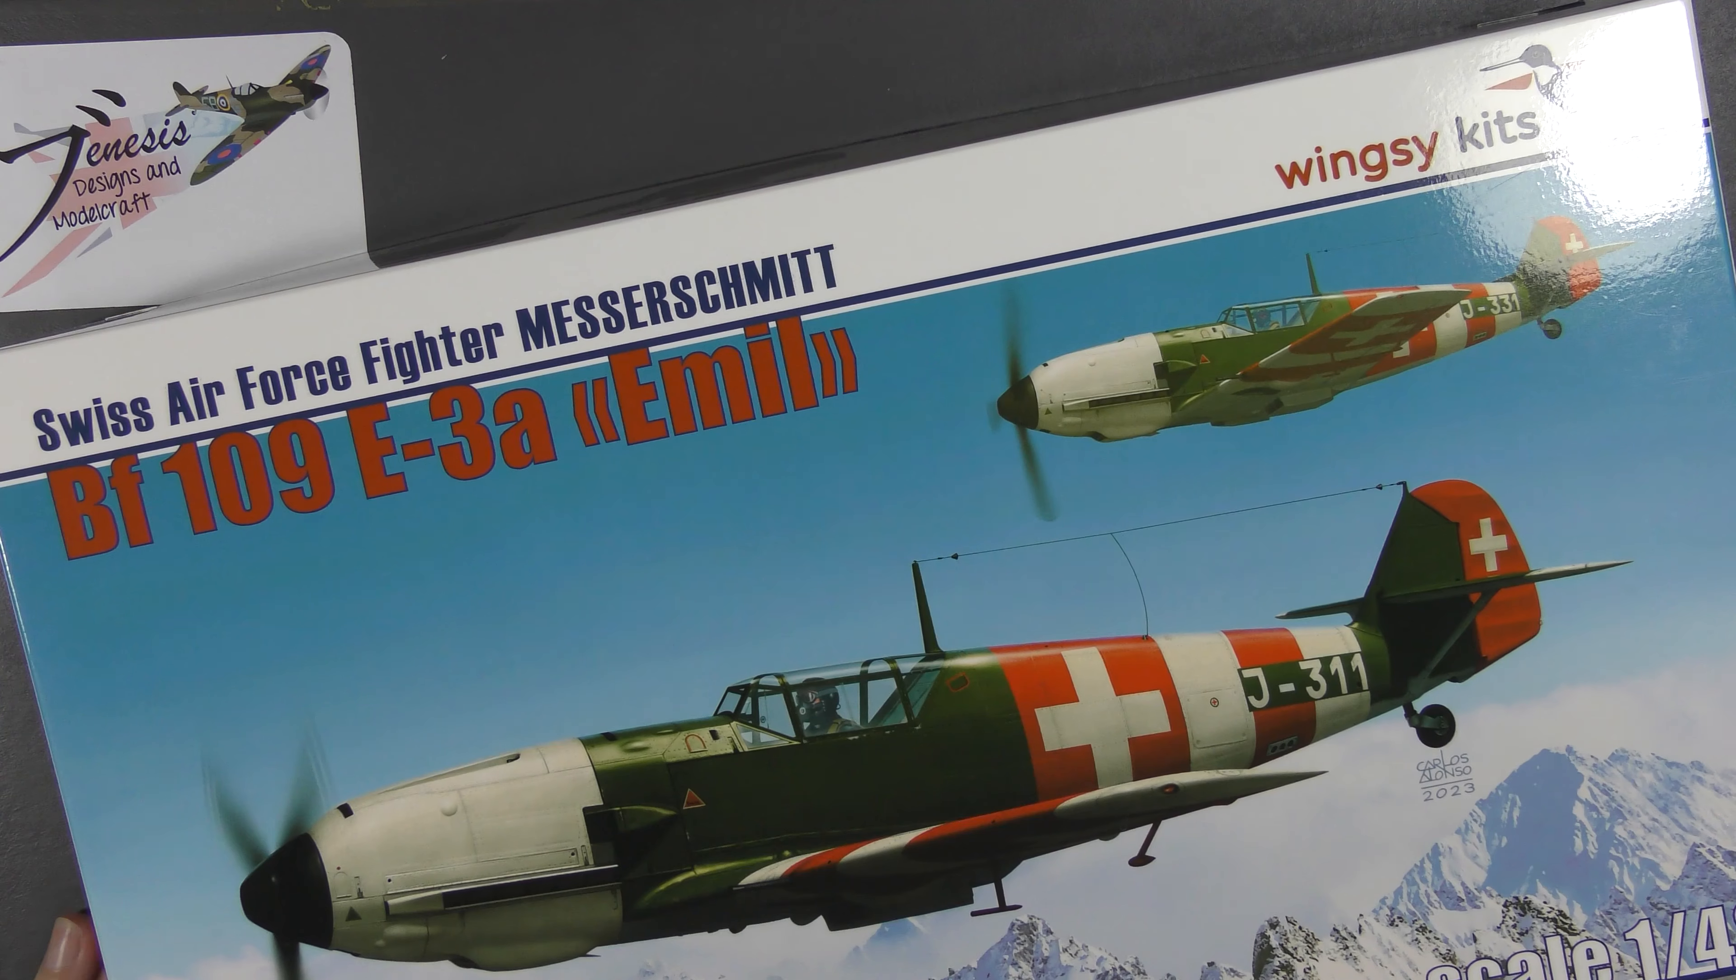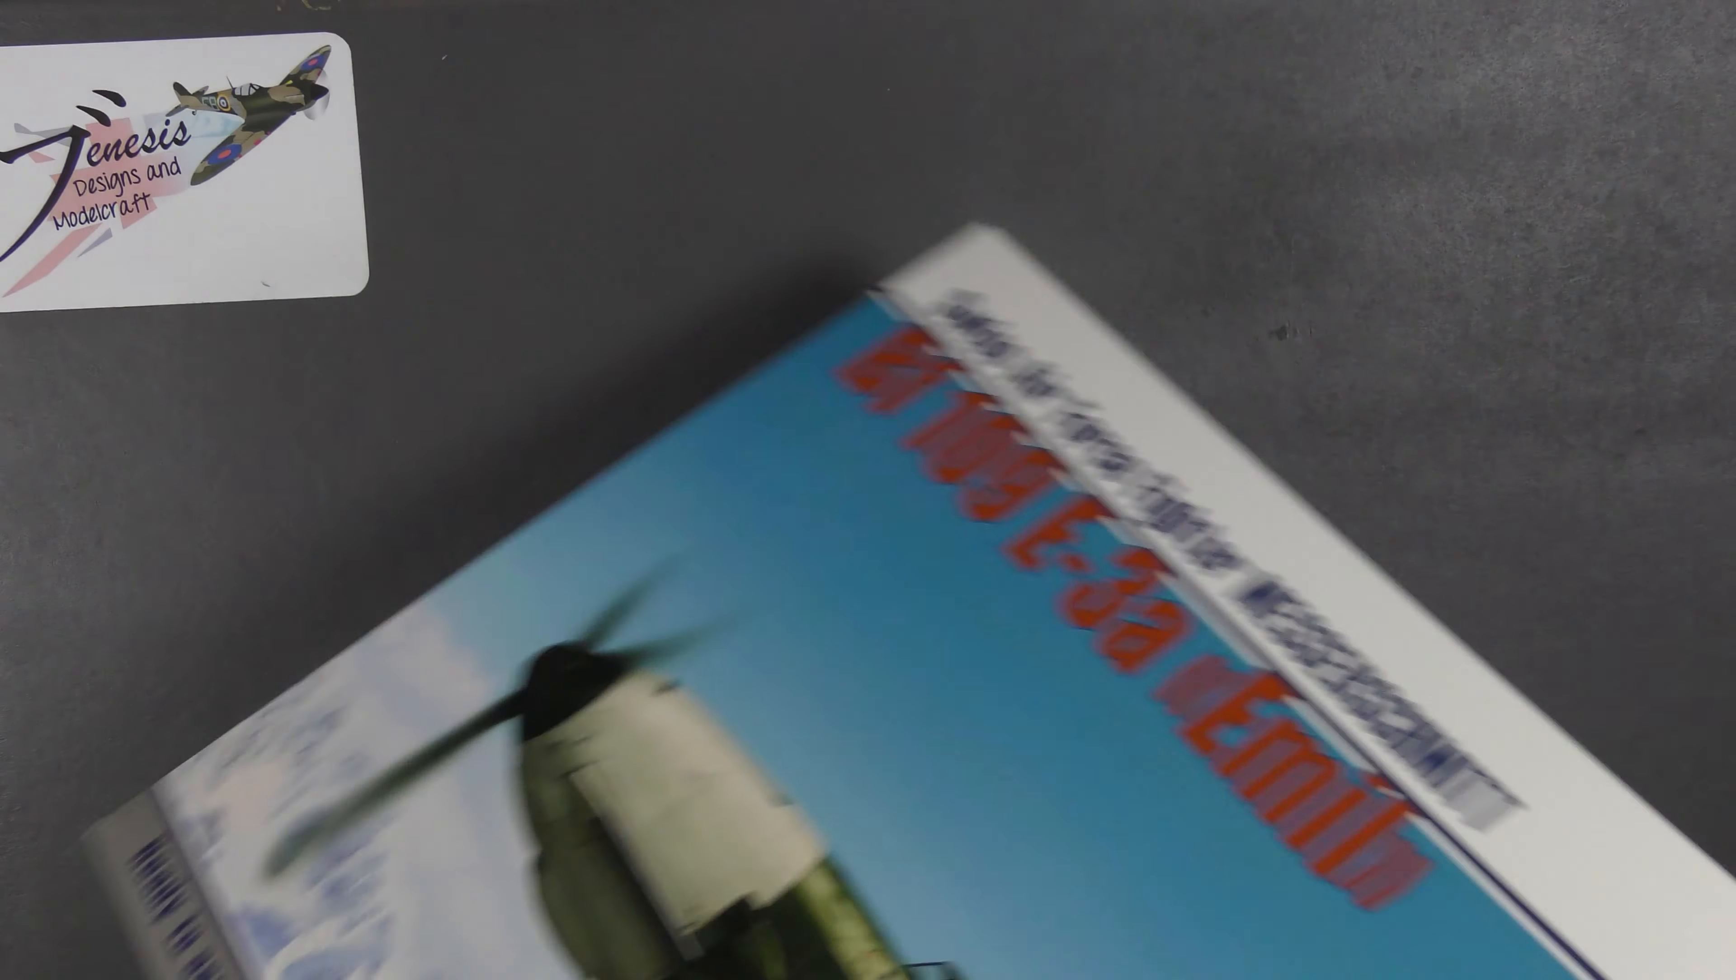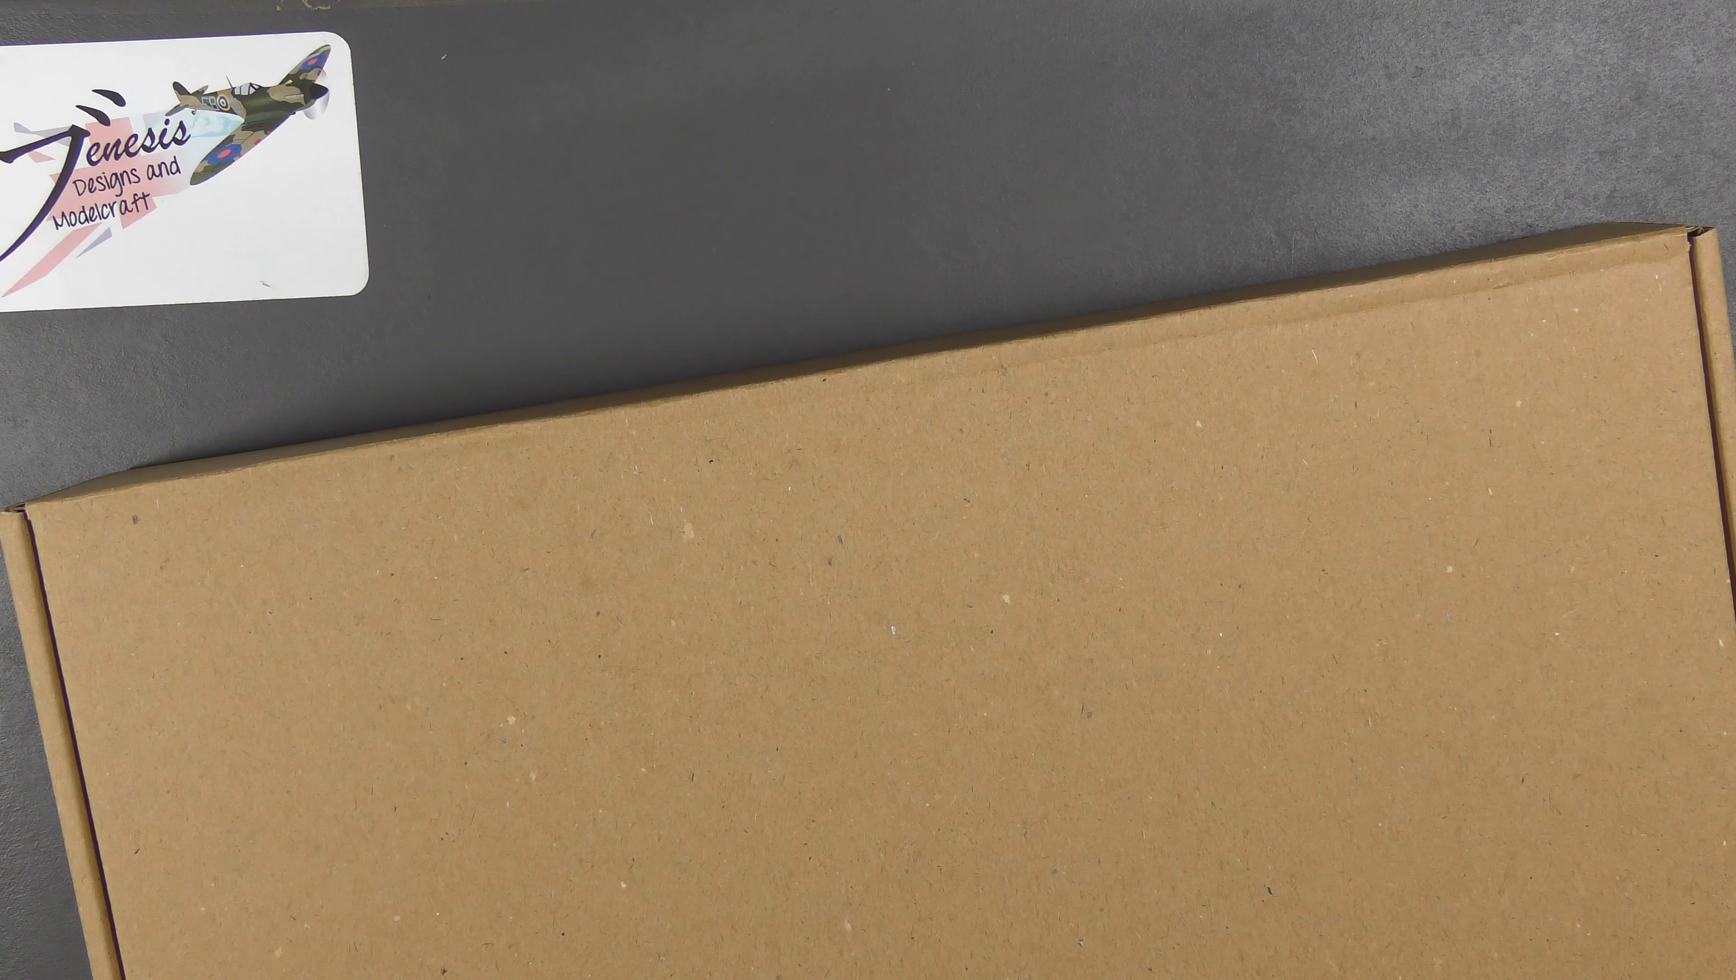I picked up the E-3a and this is the Swiss boxing. I can't resist the Swiss markings honestly, but really whilst the box art made me pick up the box, what made me buy the kit was what is inside. I got this from Andy Hills's Antics stand at the Avon show recently. I'm going to assume you can pick this up for somewhere between 30 and 35 pounds in the UK.